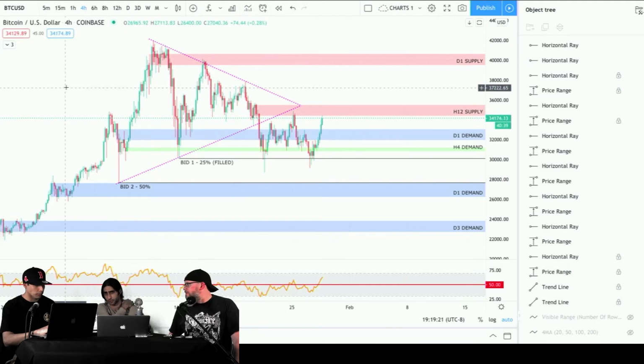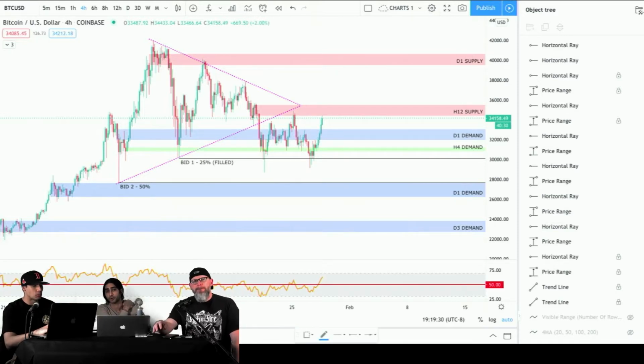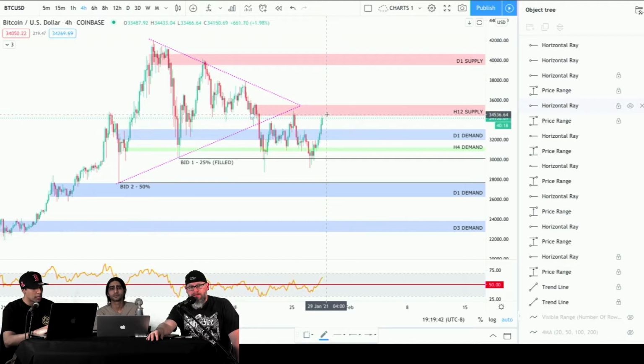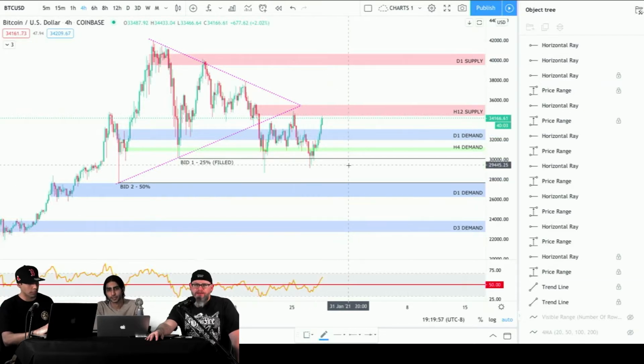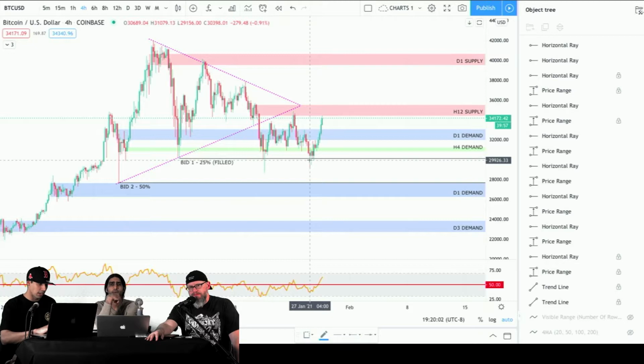So with 25% filled, would you just hodl here, or would you take profit at that H12 supply and then buy back on top of it? If we were heavier invested, let's say we filled 50% at this level, maybe I would decide to de-risk here, take half off the table, so I only have 25% of my position open, because there's a potential chance that we reject and come down again. Who wouldn't want a little bit of profits to compound lower? But since we only got 25% of our position filled here, I'm just going to leave it there.